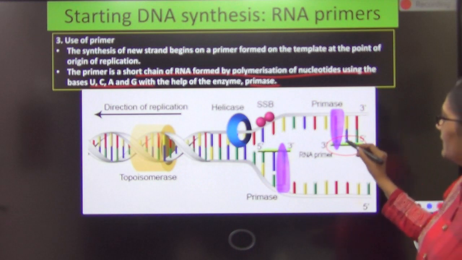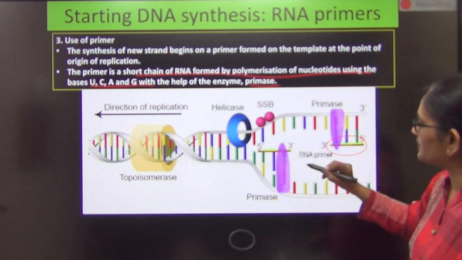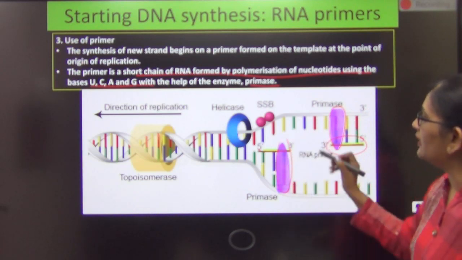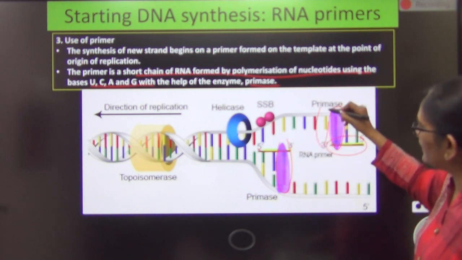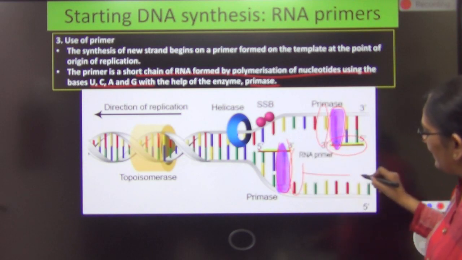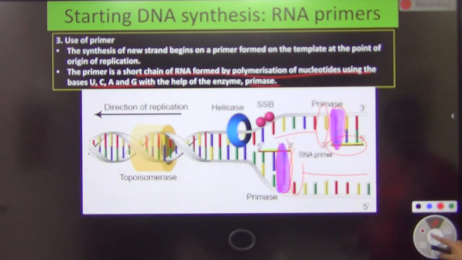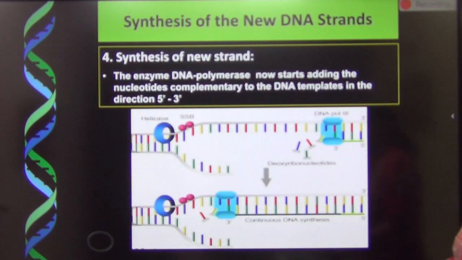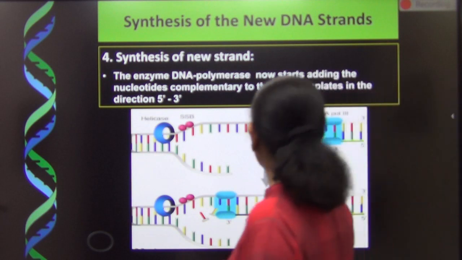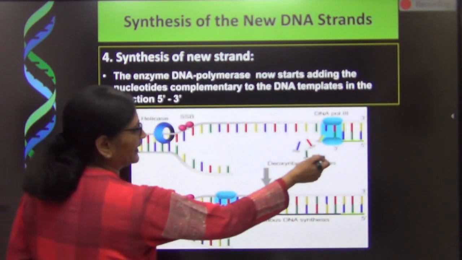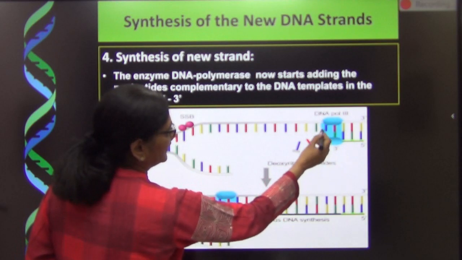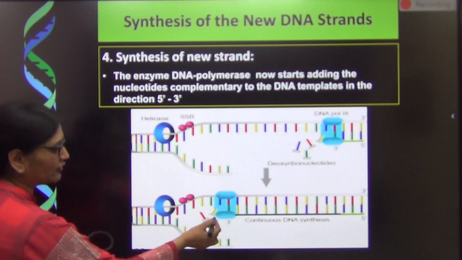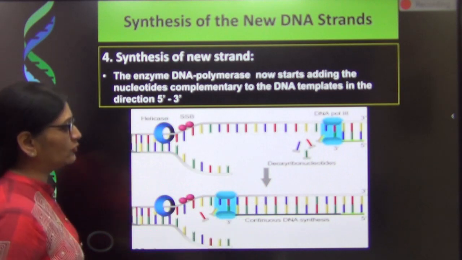So in one of the strands the primer has been formed here, in the other it has been formed here. This is the enzyme primase which helps in the formation of this primer. Once the primer has been formed, then the DNA polymerase enzyme will attach here and allow the polymerization in the required direction. So let us see. In the other place you can see here, let us look at the strand, how the DNA polymerization takes place. Once the polymerase enzyme has been added, it will add on the nucleotides. It will continue to add the nucleotides and thus the newly synthesized DNA will continue to move in the forward direction.